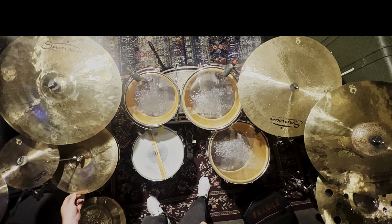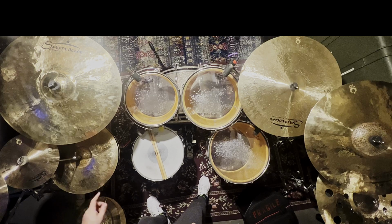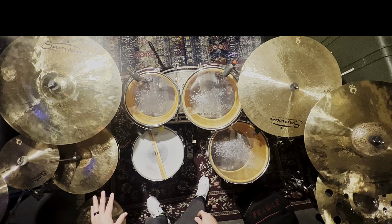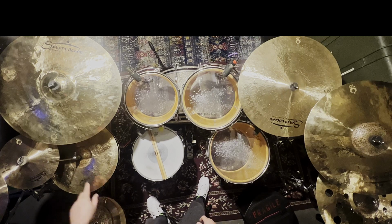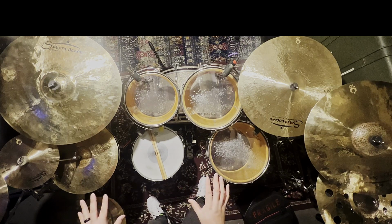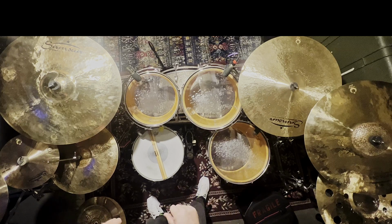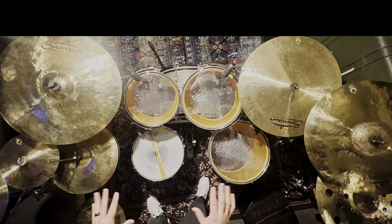Sorry, I'm trying to read these. My sticks have worn off a little bit of the paint here. 15-inch medium hi-hats of the 21st Brilliant RB line. So all of their line, the Samsun's RB lines are the ones that have this raw bell right here. And what I found that I love about that is it takes just a little bit. These cymbals are brighter than my session cymbals, just a little bit.